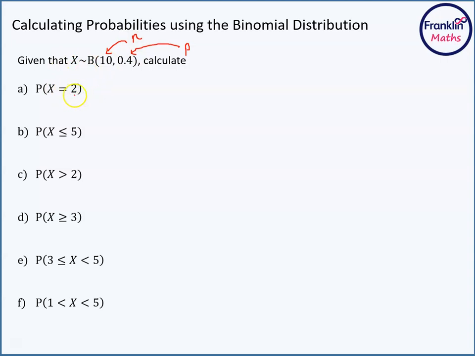So me obtaining 2 wins, or something like exactly 2 wins. So if we say something like the probability of me winning a football match, or my team winning, is 0.4, I'm going to have 10 matches. They're all independent. What's the probability that I win exactly 2 matches? Okay, so I'm just going to grab the calculator and I'll show you where it all comes from.